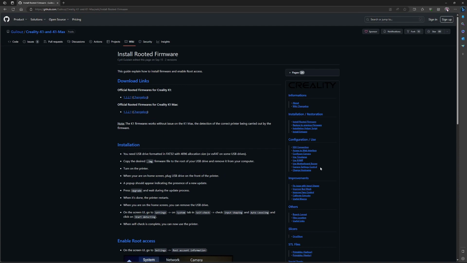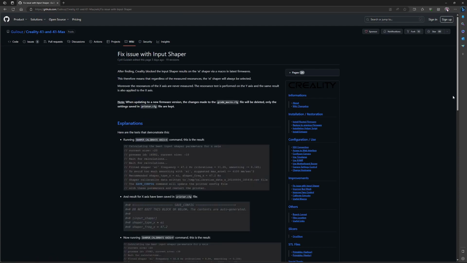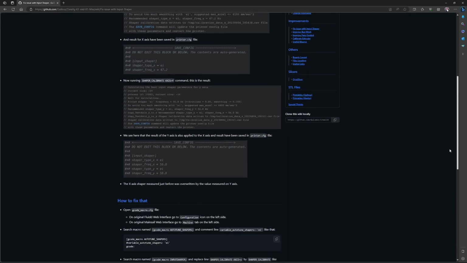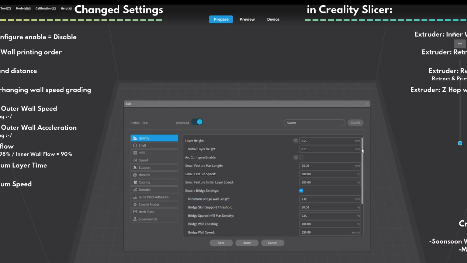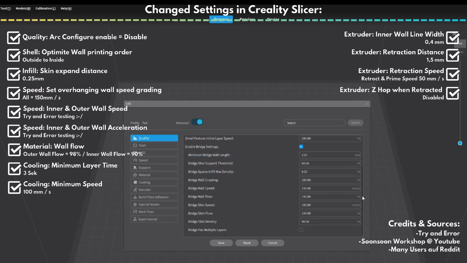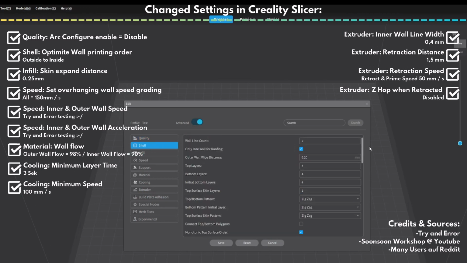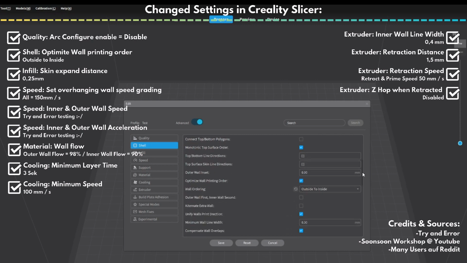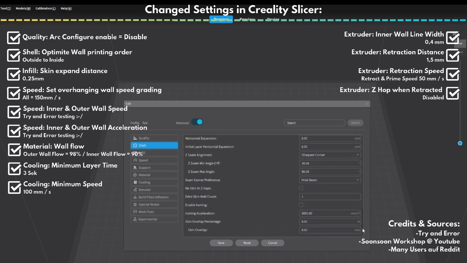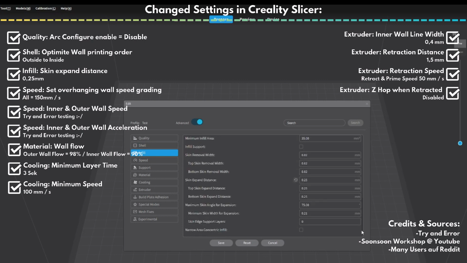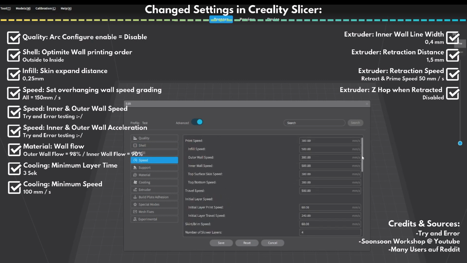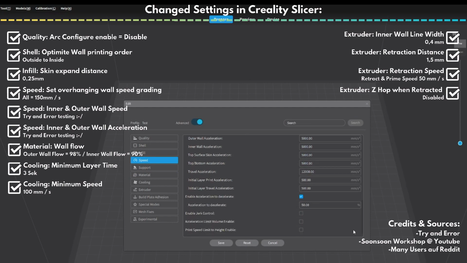Once you have rooted Klipper according to the tutorial and adjusted the input shaping, you can and should adjust the slicer profiles to further reduce ghosting. Primarily adjusting the speed as well as the acceleration of the walls has brought a significant improvement. This does not necessarily mean slower. Many users have noted on Reddit that the K1 Max has less ringing when printing fast. Take your time here and test it out.